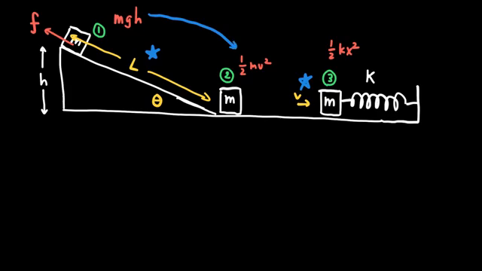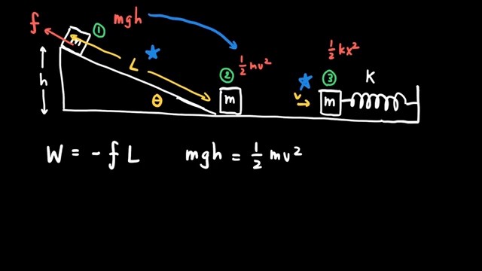But if there's friction, and if that frictional force is exerted over a distance of the length of that ramp, then the amount of work that's done by that frictional force would be equal to minus F times L. And so initially there's an amount of energy equal to mgh, and finally there is an amount of energy equal to 1/2 mv squared. But finally, the energy is not going to be 1/2 mv squared. It's going to be 1/2 mv squared minus however much energy was lost due to the work done by the frictional force on that ramp.